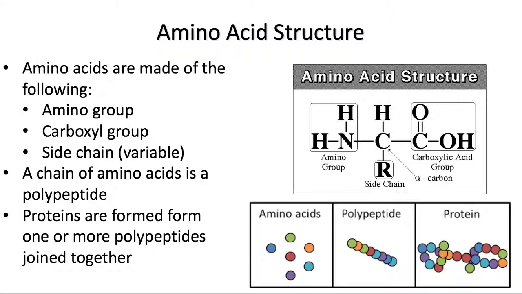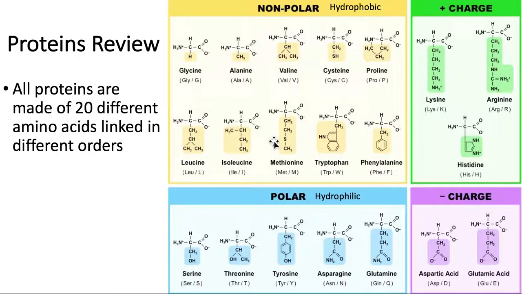So amino acids have some main components, and this isn't new, this is a review. There's an amino group in each amino acid. There's a carboxyl group in each amino acid. There's an H group. And then there's something known as a side chain. And that side chain is variable. It varies from amino acid to amino acid, and it gives the amino acid its unique traits. So if you go back to this chart of our 20 amino acids, you can see that most of the amino acid is the same, right, going from one amino acid to the other, but this highlighted area is the side chain. That's different between each amino acid.